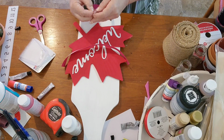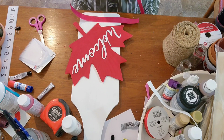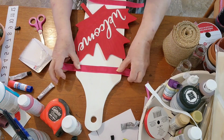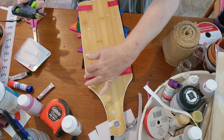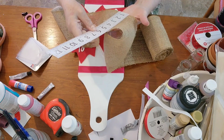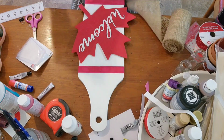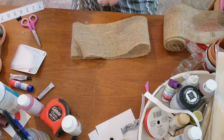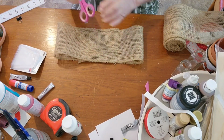So I'm taking this grosgrain ribbon. I put some double-sided adhesive on the back of that, but it's not holding very well. So I'm going to just stick that down on the front, then flip it over and hot glue the back. So between the double-sided tape and the hot glue, it should hold. So I'm going to make a bow for this. I'm just using some of this really wide jute ribbon from Dollarama. This stuff is 5 inches wide, so it's big. It really makes a statement when you're using this big wide stuff.